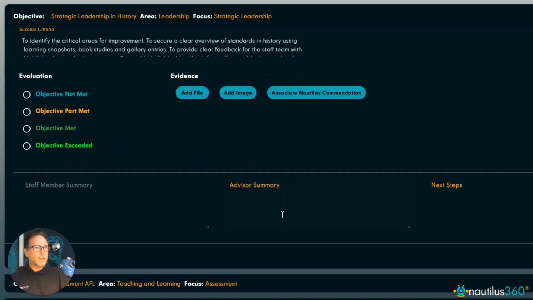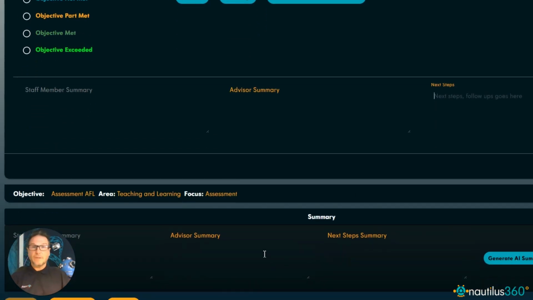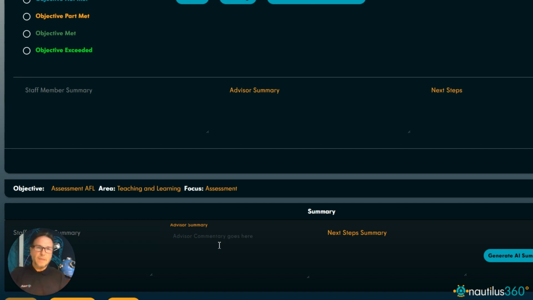You'll see down here as well, there are also boxes that we can populate as we progress through the year. Wherever it's orange, I can contribute and add to this document. So I can add advisor summaries for each individual objective and next steps. Wherever it's grayed out, that's where INPI adds their contribution. And that's for each target. As we go down to the summary, the same applies. Wherever it's orange, I can put the summary in as well as the next step. So I can add to that and populate INPI's file and folder as we progress through the year.